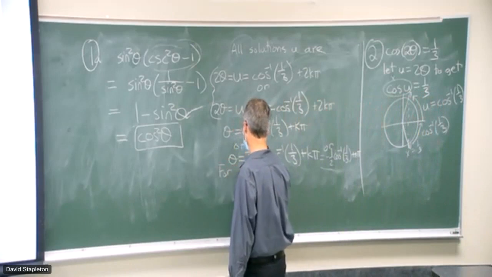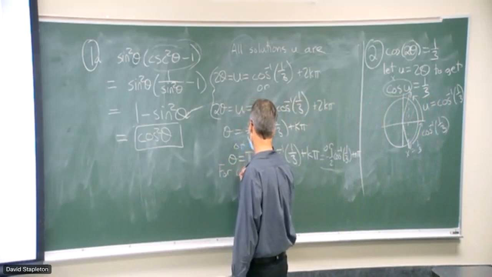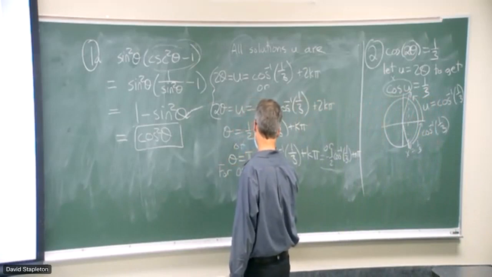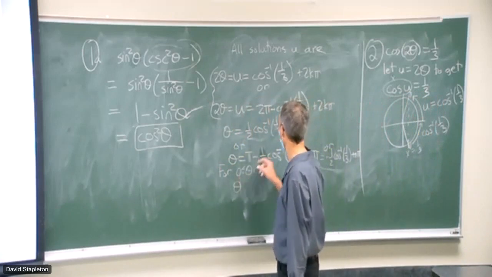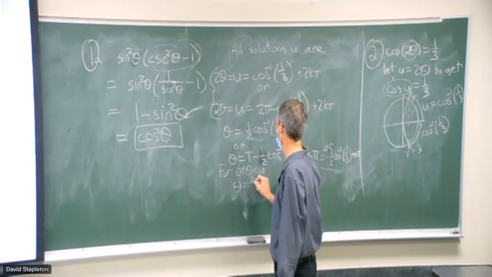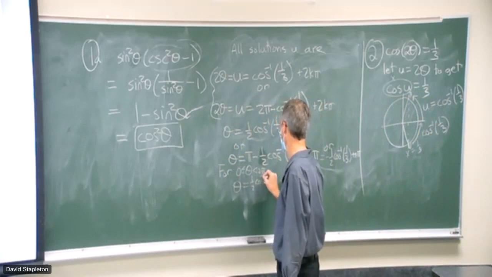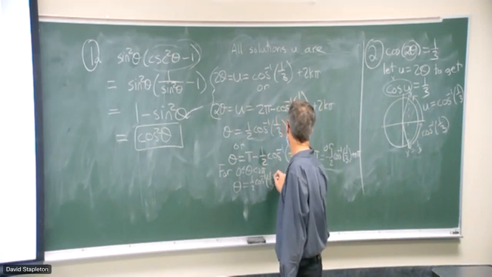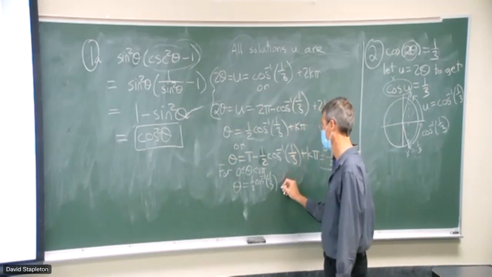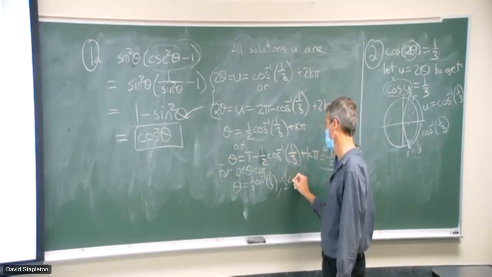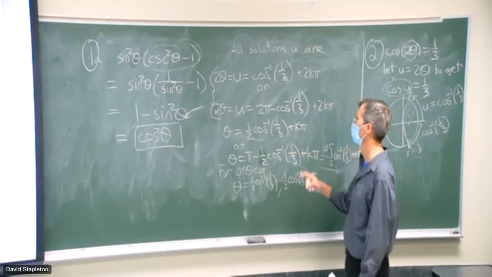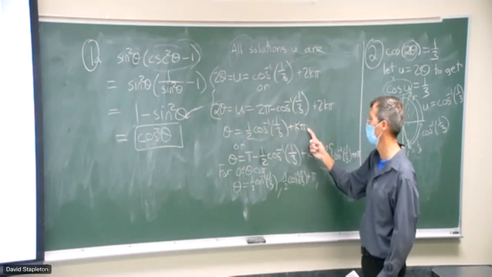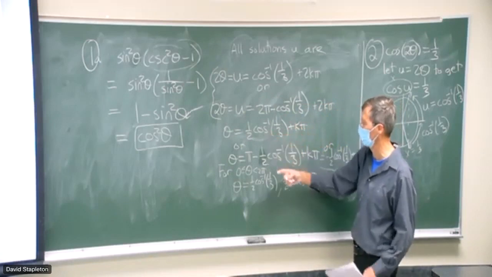This is a hard problem, I think. Between 0 and 2 pi, you just have to take k equals 0 and 1 in each of these things. So if you take k equals 0 here, you get 1/2 arc cosine of 1/3. If you put k equals 1, you get 1/2 arc cosine of a third plus pi. Angles between 0 and 2 pi. Put k equals 2, then 2 pi plus a positive number is too big.